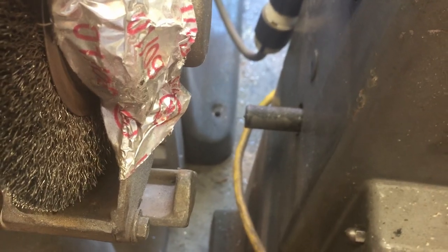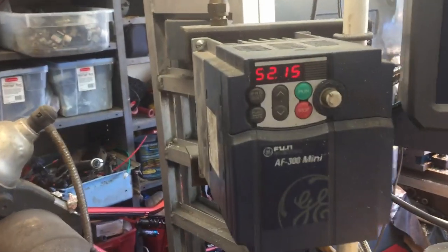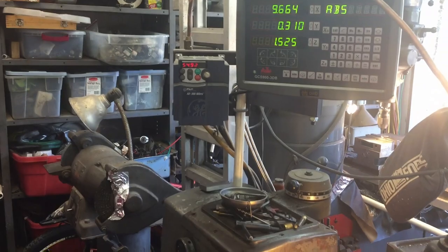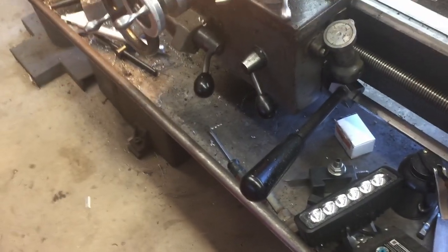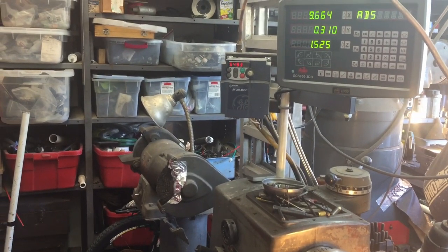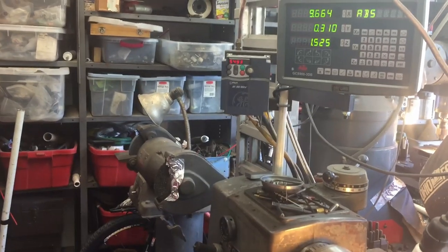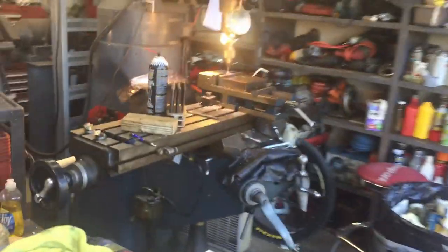So I plugged in the milling machine, and I have to come over here and lift up the go handle. The cool thing about this is it's a variable frequency drive, so I can set the cycles per second to whatever I want. I usually run like 55, 45, whatever. It just makes the motor run a little slower. Now that lever is up, and what the dealio is, why I had to come over here, it was up when I plugged it in. I've set the parameters on the variable frequency drive so that if you turn on the power, it pops up with an error message and doesn't make the machine run. You could have it work the other way, but I did it that way for safety. So I had to push the lever down to stop, hit the reset button, and then pull the lever back up to run. Now we have three-phase AC running through the milling machine, and it operates like normal.